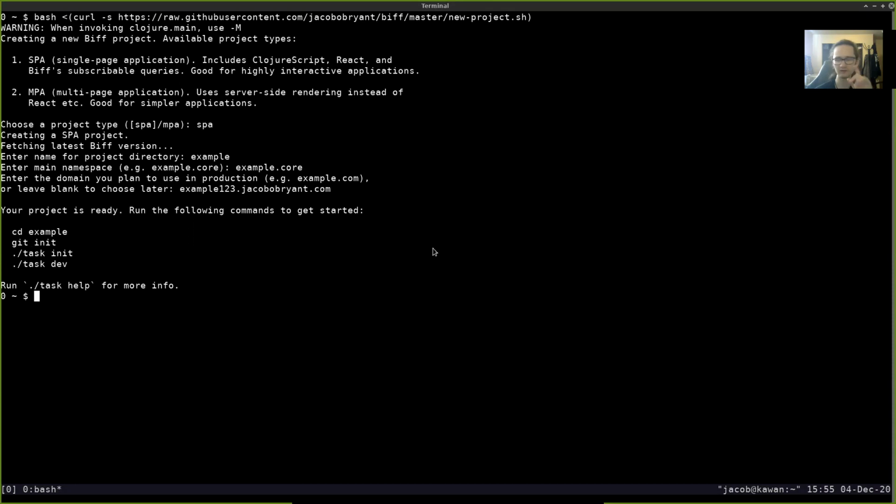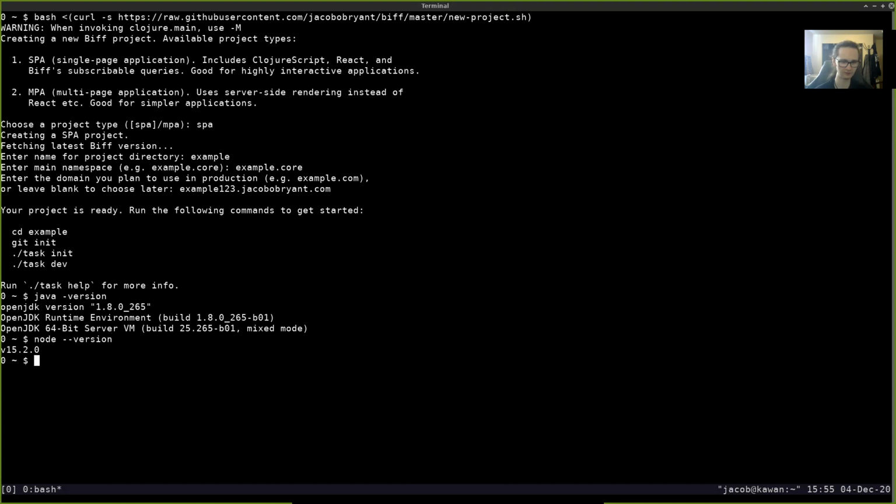And before I get too far, FYI, the Java version I have is 1.8, and Node is this, because we did have some issues in the workshop where, for some reason, more recent versions of Java are not working on Biff, and so I'll need to look into that. But FYI, the information is there. So now getting back to this, let's just follow those commands.